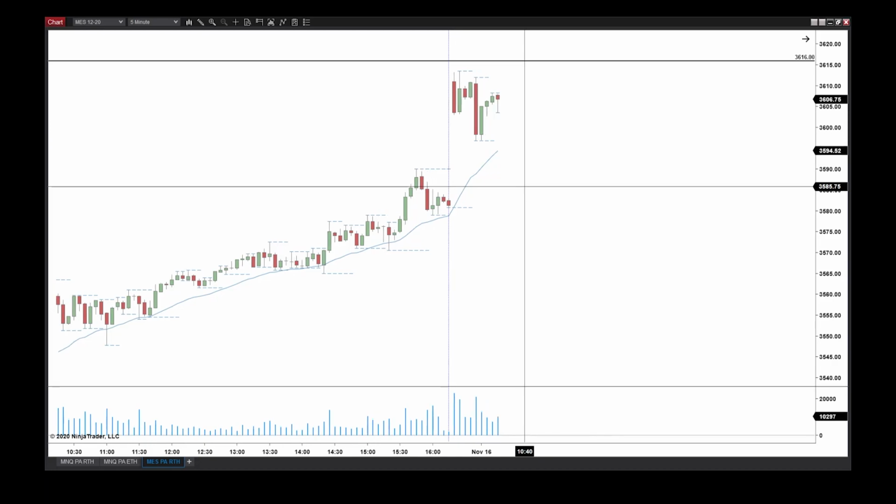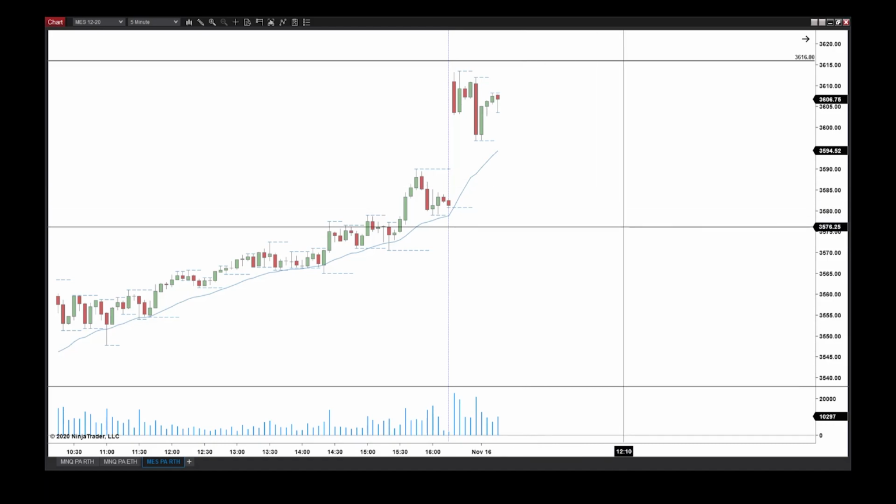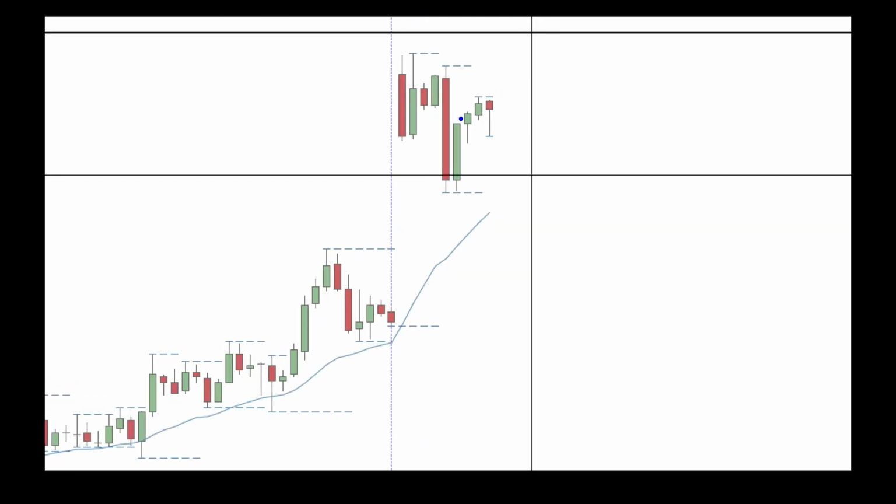We get a nice little bear bar, and this is where the big clue comes in. We get this wick to the downside, and the bear bar closes pretty poorly, right? It's not the best bear bar in the world, but where did it go back to? It went right back towards that entry point of the bar one sellers selling right around the open. It hit their break evens. We also came back and retested the breakout pullback zone from that twin reversal. That's a reconfirmation below some previous bull bars, and it's closing very weak.